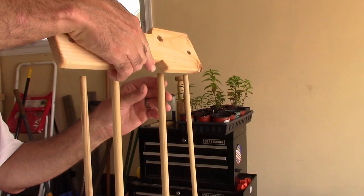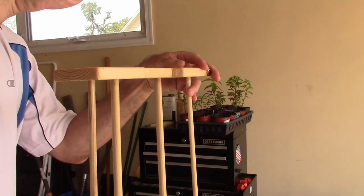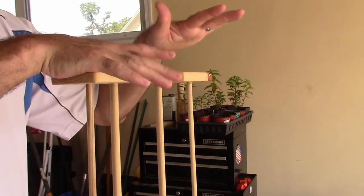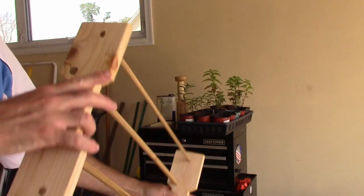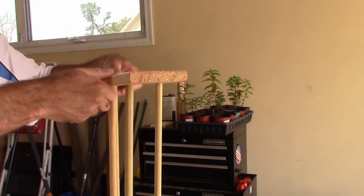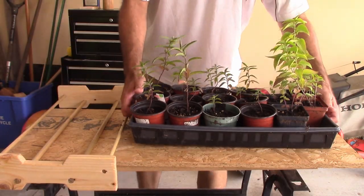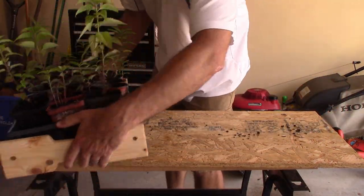You should be able to put this together by hand — it might be a snug fit for the dowels, but once you get the bottom in, put the top one on, carefully line them up, and just gently tap it to get them on there so they're flush. Now your plant tray holder is basically done. I've never glued mine because it wasn't necessary — it's a tight enough fit since the dowels are never going to be perfectly straight.